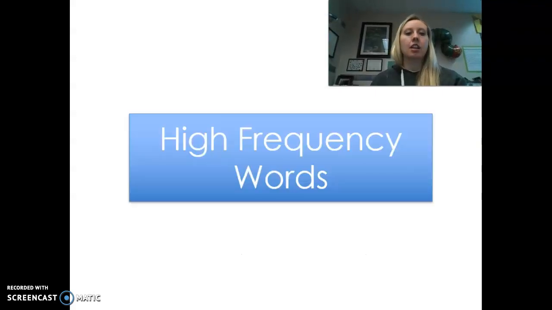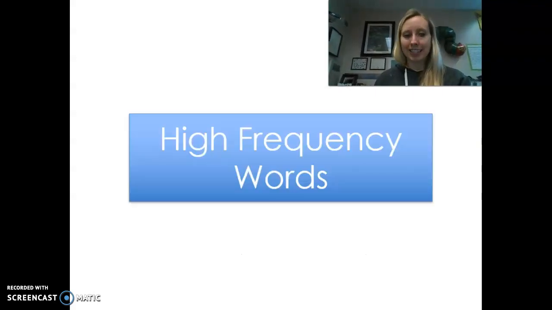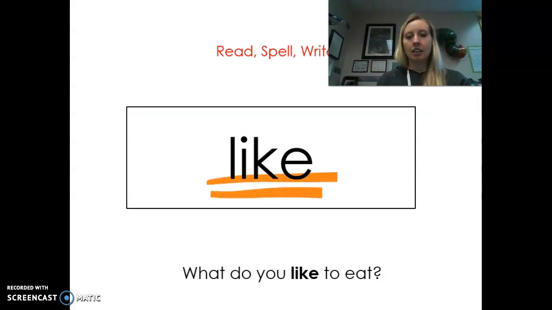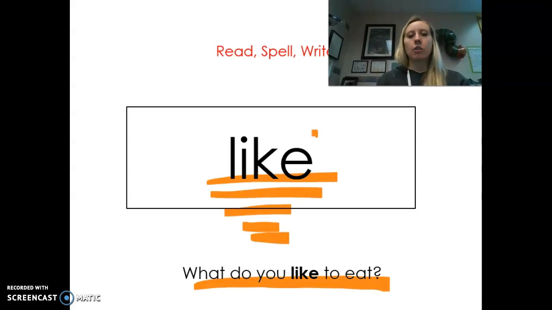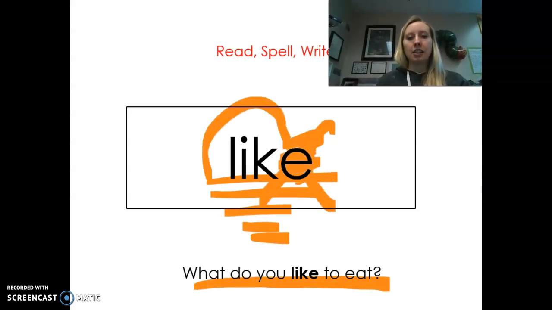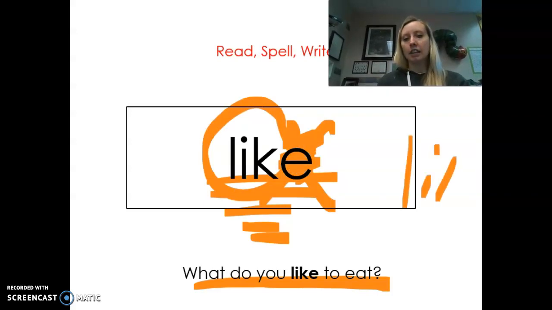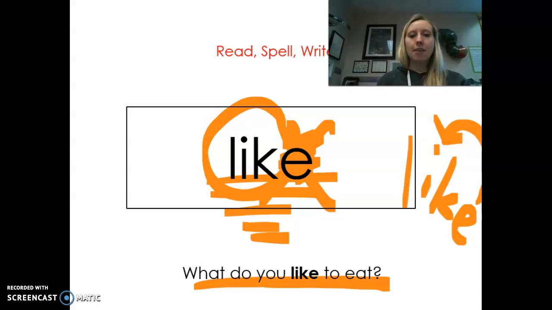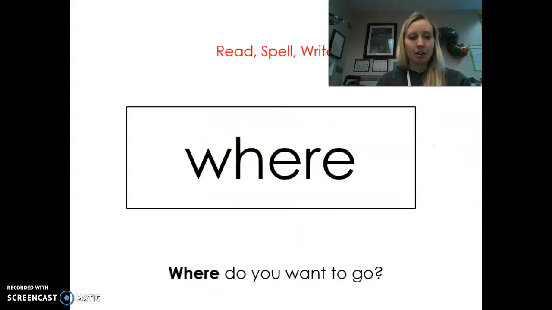Nice job, friends. Okay, here are our words. Let's say it 5 times. Like, like, like, like, like. What do you like to eat? Now, if you took away the e, if you covered it up, that would be lick. We don't want licked. The e tickles the i to say its own name, i. That's why it says i, because there's super e there.